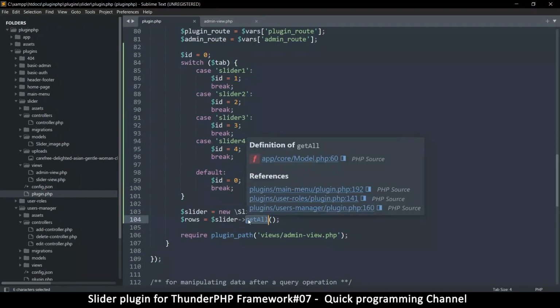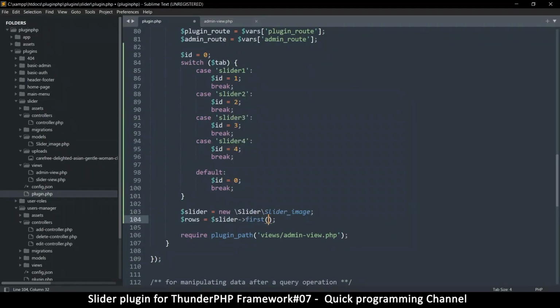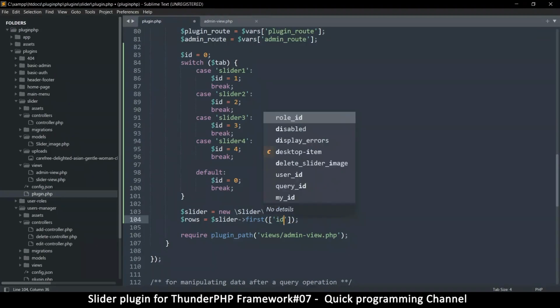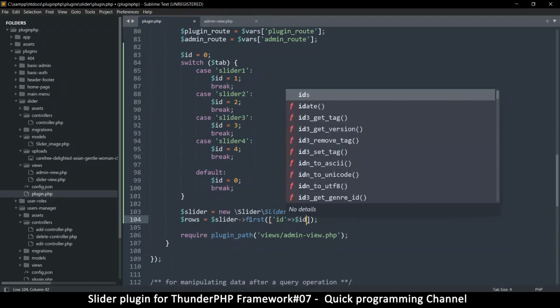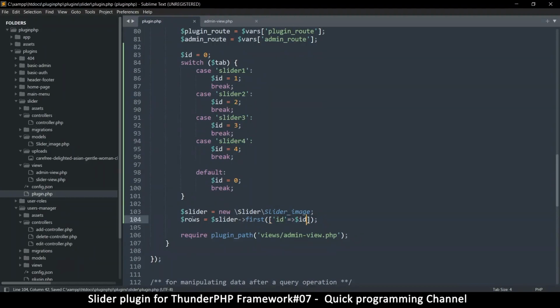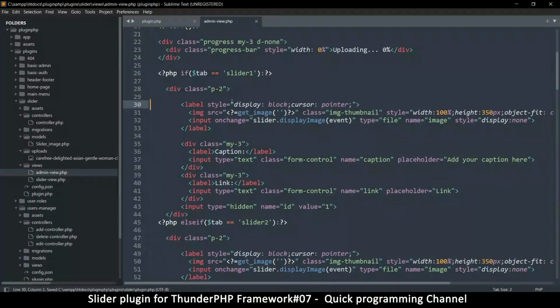And then without this, we're going to use first, so that we grab just one record, and we're going to use ID over there and point that to the current ID. So we just want one item with that ID, and this is just going to be raw, like that. Okay. Great. And then now I can come here.